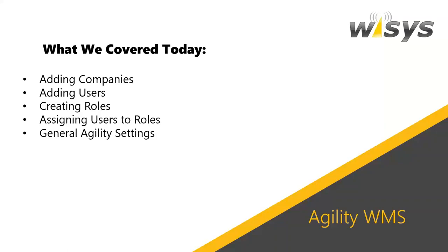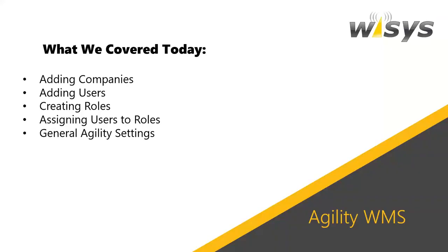So just to reiterate though, we talked about companies, the ability to color code, the fact that some companies may be missing if the updater wasn't run against them. We discussed adding users. With adding users, of course, you have different security levels, and we talked a bit about what an administrator has the ability to do, what's automatically given to them as far as access, compared to what a regular user would have.